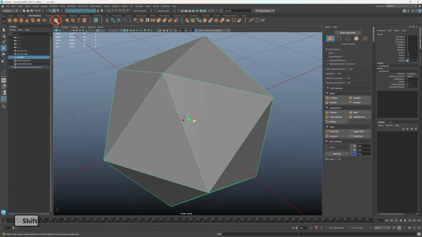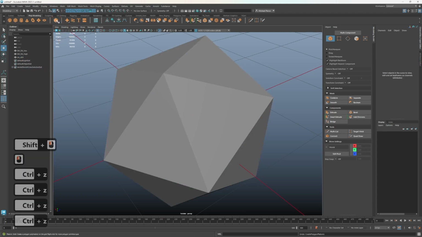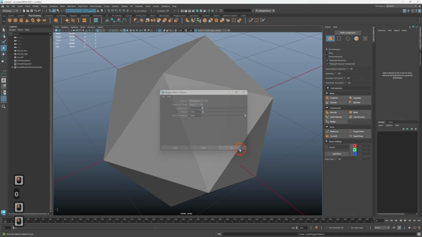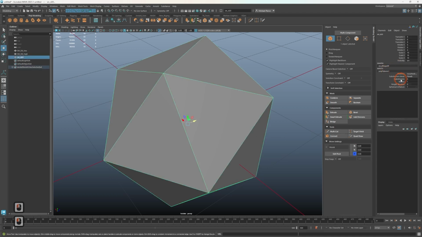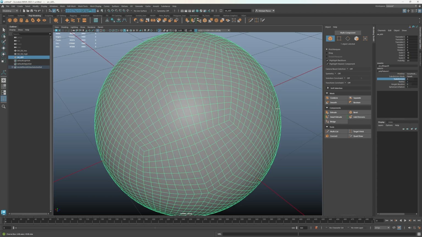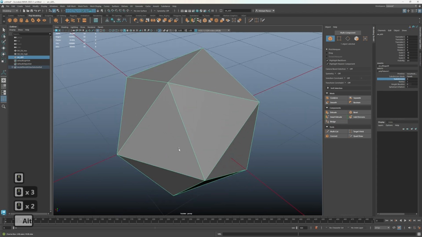If you shift or double click this, oops, undo. I don't want to create new ones, but double click it, it'll give you the options. Make sure you set this to 0 and then create if you want to do it that way. But then it'll default to 0 as well, right? Now I can also show you what it looks like if you have it set to 1 by middle mouse dragging with the thing selected on the side here. You can see that it will turn into a circle if you keep going.